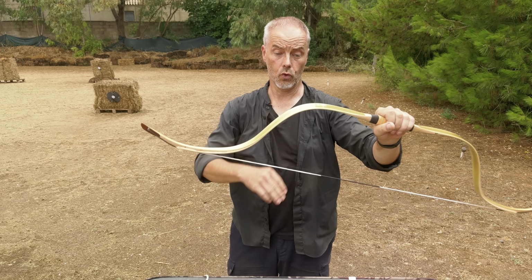If you want, with this handle here, easy peasy, no problem. Not sure if this bow is really for horseback, but why not? Looks a little too fragile for me, but you can.